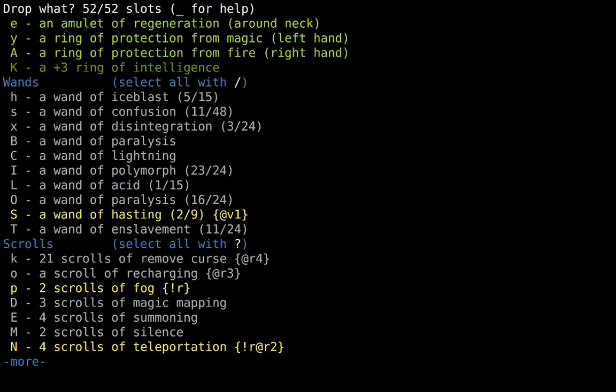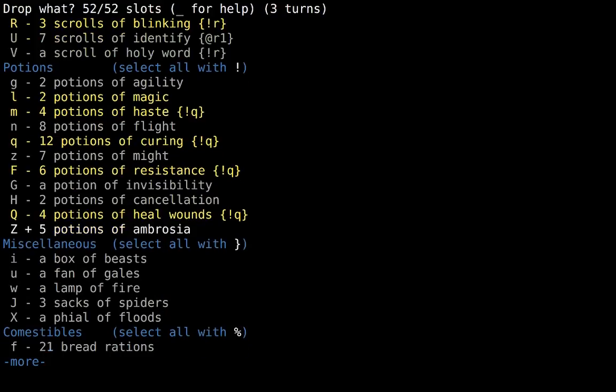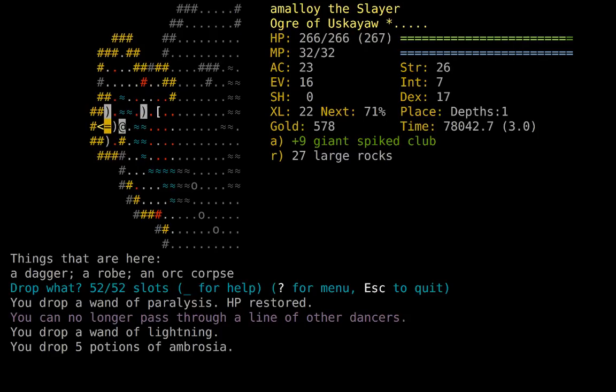What is all this stuff I'm still carrying? Forget this. Forget this. Well, yeah. And, I don't think I want Ambrosia. Fine. That looks okay.